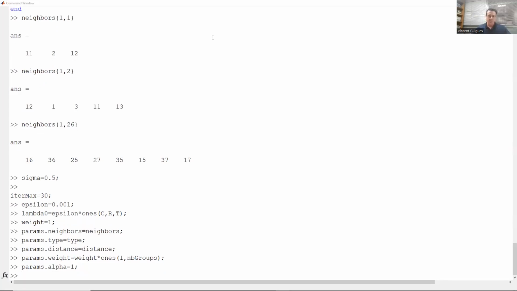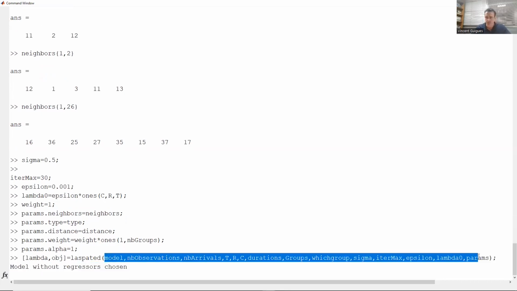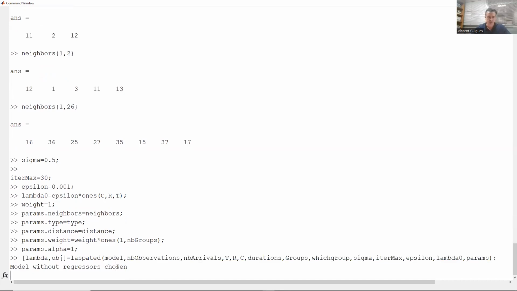And now we have defined all the input variables needed by LASPATED to compute the intensities lambda. So we call LASPATED with those input variables that we have defined.